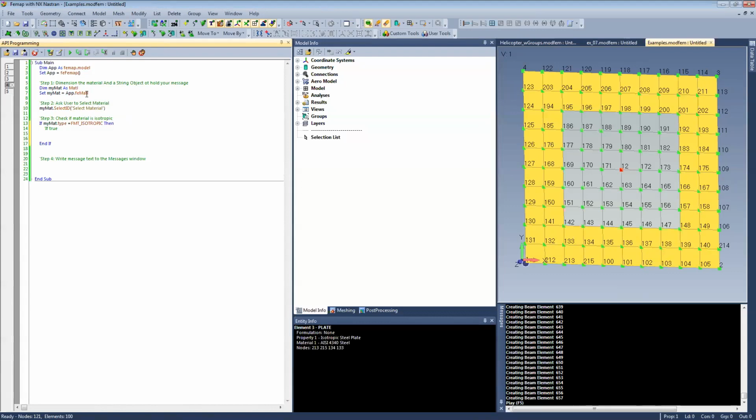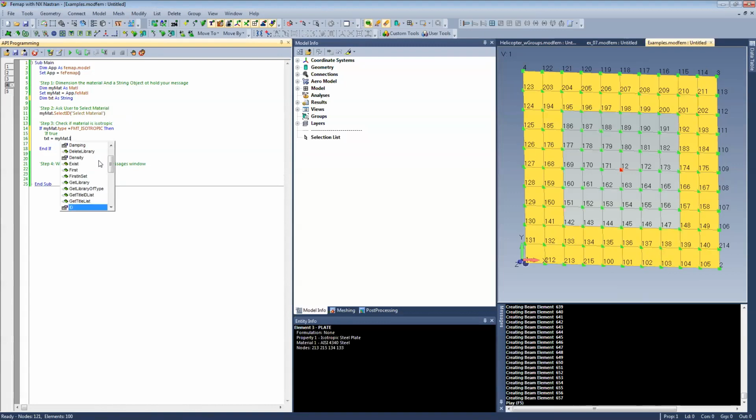So I'm going to hop up to where I dimension the material and get myself a text object. So dim, I'm going to call it txt, so that's whatever name I want, as a text string, or it's called string. So this would be characters. And since this is just a general variable, I don't need to associate it with my Femap model, so all I need is that dimension line. So if it's true, I want to make this text object equal to the material ID, so my mat.id.